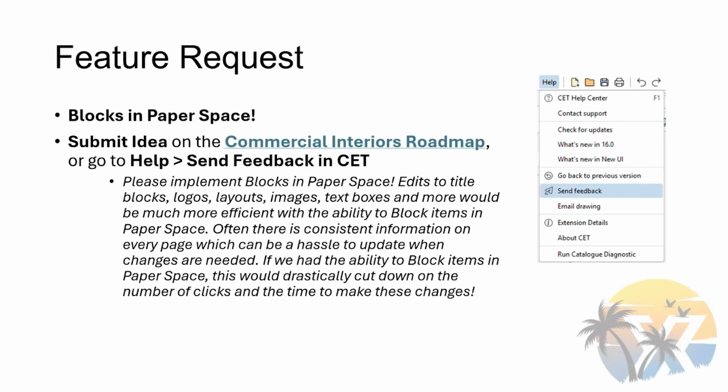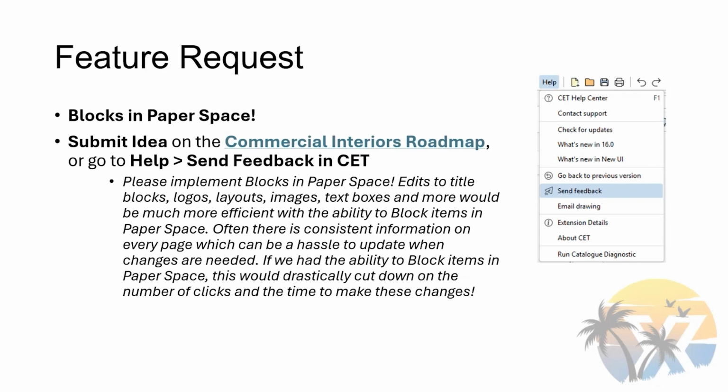So I'm going to end on one final note, and that's to request your help to submit a feature request. I think it would be really awesome to have the ability to use blocks in Paperspace. The biggest use case I could see is with the title block information. As I've been explaining my experience, I had to update just the logo on all 172 pages. But imagine if I had that information in a Paperspace block where I could edit the logo once and then it would apply to every single paper. That would literally save me probably hours, maybe days, I don't know.